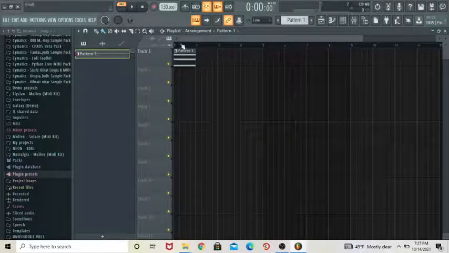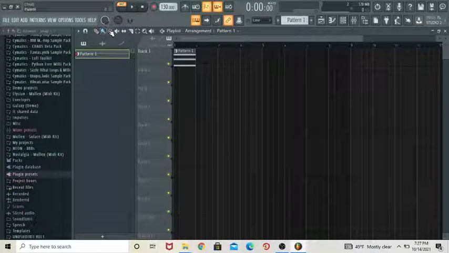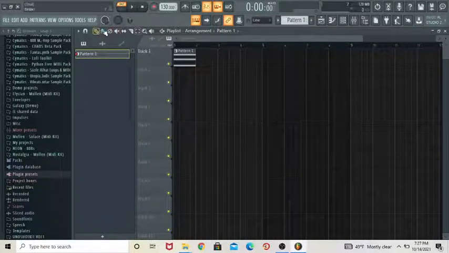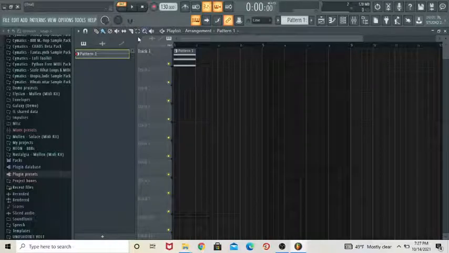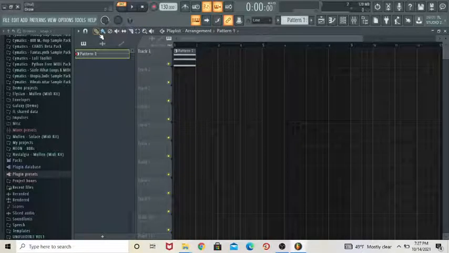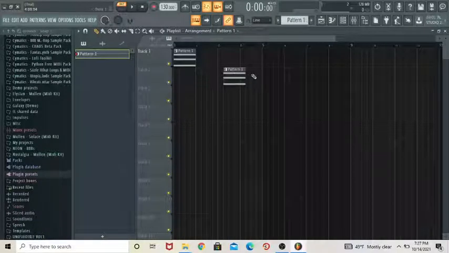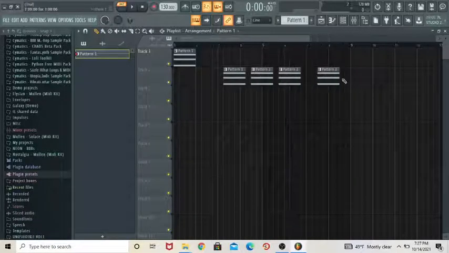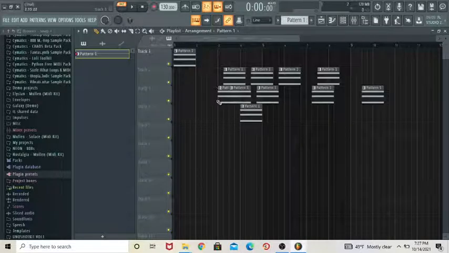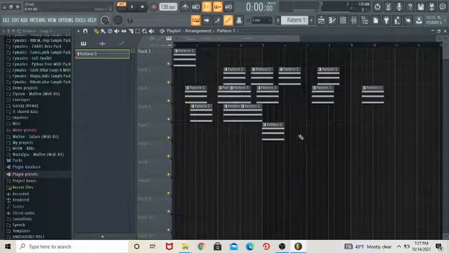So while you're in a playlist, you might have to use some of the tools such as draw, paint, delete, and the rest of the row right here. So I'm gonna go over the row. So draw is basically, if you click draw, and you left click, you can click whatever the track is assigned at the time.